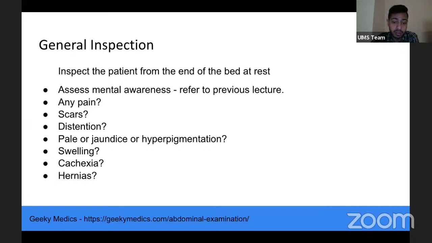A hernia could be possible, and it usually is very evidently visible from the end of the bed. So in the following slides, I'll be talking to you a little bit about hernias. You might have noticed from the contents that there is no anatomy at the start of this lecture, and the reason behind that is I'm going to be adding snippets of anatomy throughout the lecture. I think it will better aid your knowledge as the lecture goes on. This is general inspection.